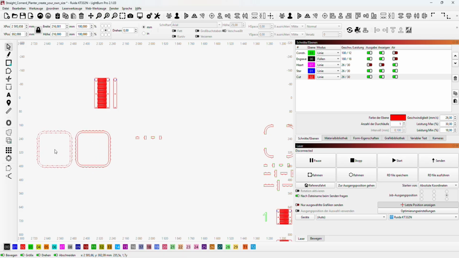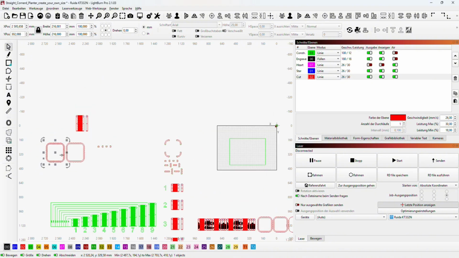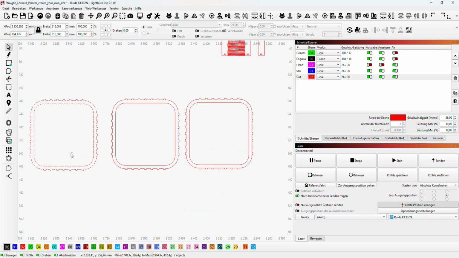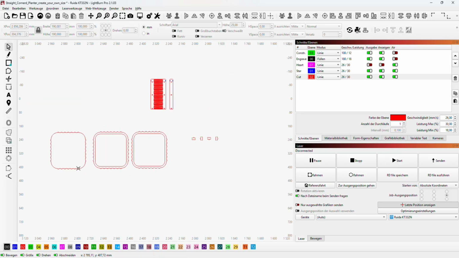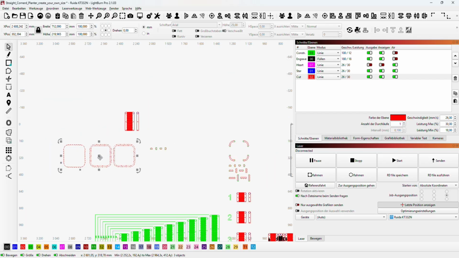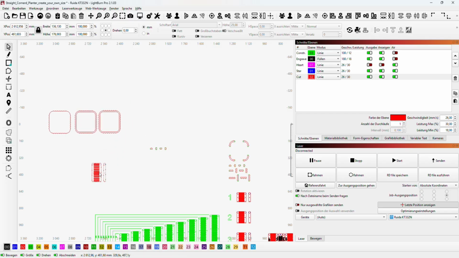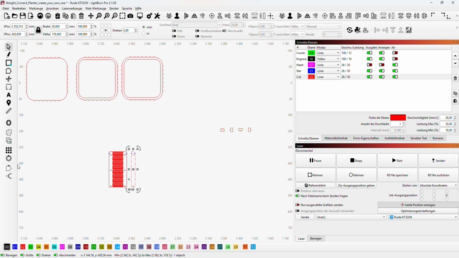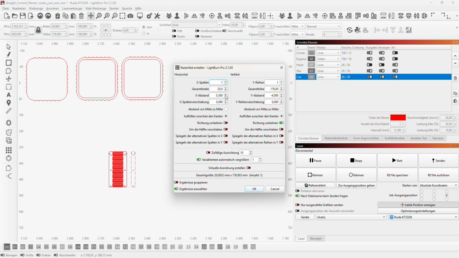Duplicate the group twice. For the bottom ring, ungroup it again with Ctrl+U and delete the inner ring. We designed this ring for 5 additional slats. Now duplicate the slat 5 times using a spacing of 0.5 millimeters.